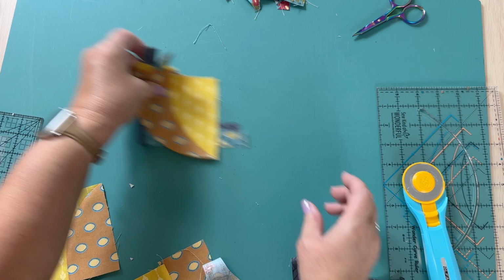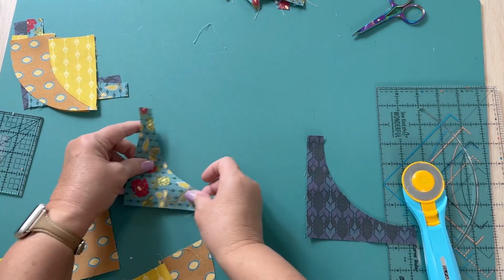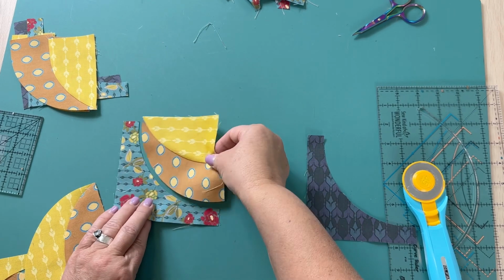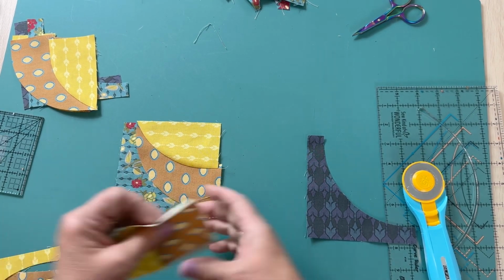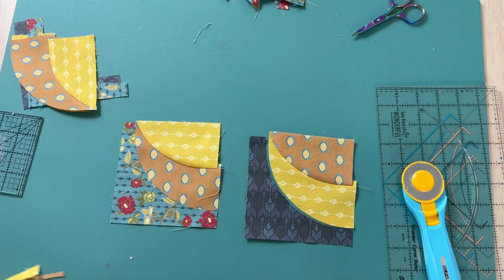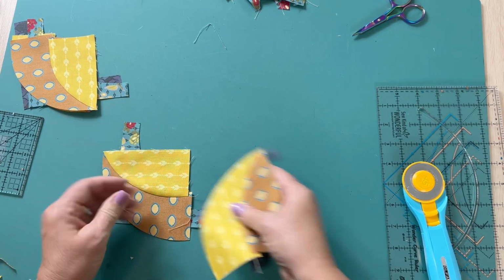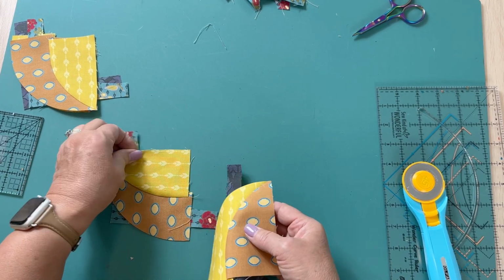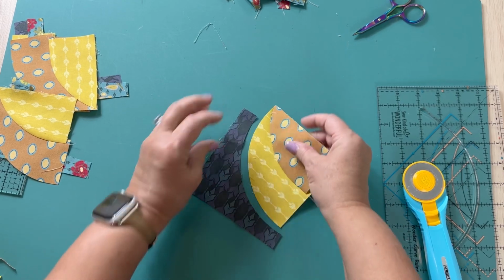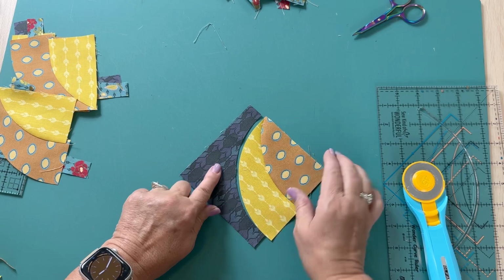So I'm setting those up for me to sew. And then let's figure out this one. So here we have brown goes with teal and the yellow is touching the black. Okay, so those go like that. So now I am ready for sewing. When I sew, it is going to be the same concept. Now this is at the sewing machine. Concave stays on the bottom.